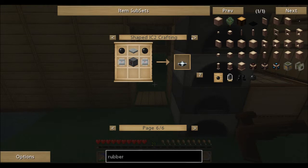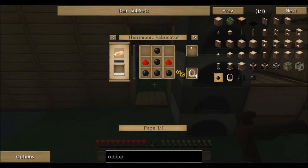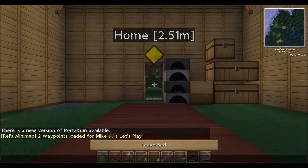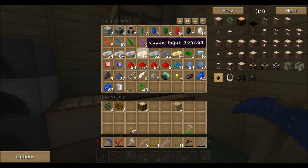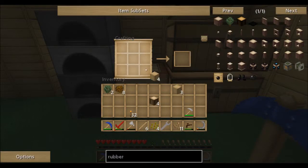But yeah, let's look over here. See how you can make individual cables if you want. That's it, I believe. Thermionic fabricator, that's for Forestry. And that's about it. So let's take a snooze. And up we go. Alright, so now that it's daytime, let's take care of some other necessities. Well, not necessities, but plans I want to take care of.